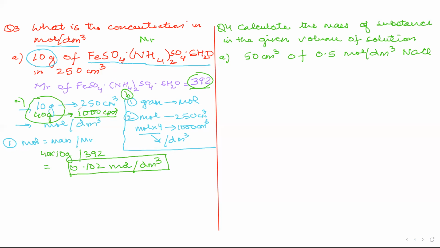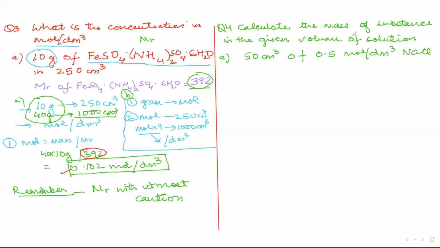ठीक है, तो यहाँ पर what you have to remember is that whenever we have such a complex compound, you have to calculate the Mr with utmost caution. You have to be very careful while calculating. If your Mr goes wrong, then the answer will definitely go wrong. Is that clear? Coming to the next question, that's question number 4.